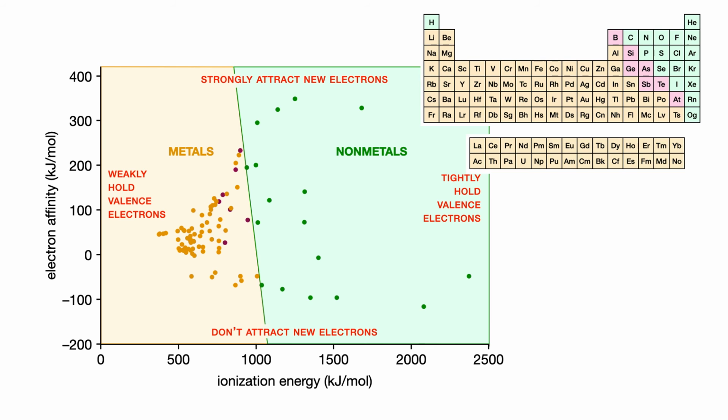But it's the ionization energy that really determines whether an atom is going to behave as a metal or a nonmetal. Now we can pick out some additional structure in this graph if we look for some of the groups that we know about in the periodic table. For instance, the alkali metals are over here on the far left of the graph. These are metals that are easily ionized. They tend to be very reactive. On the other side of the periodic table are the noble gases. These are very unreactive, and they form sort of a constellation in the lower right corner of our graph here.